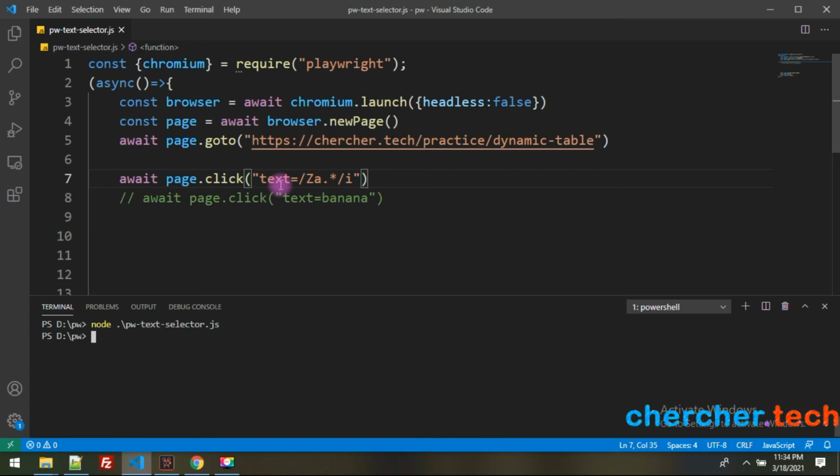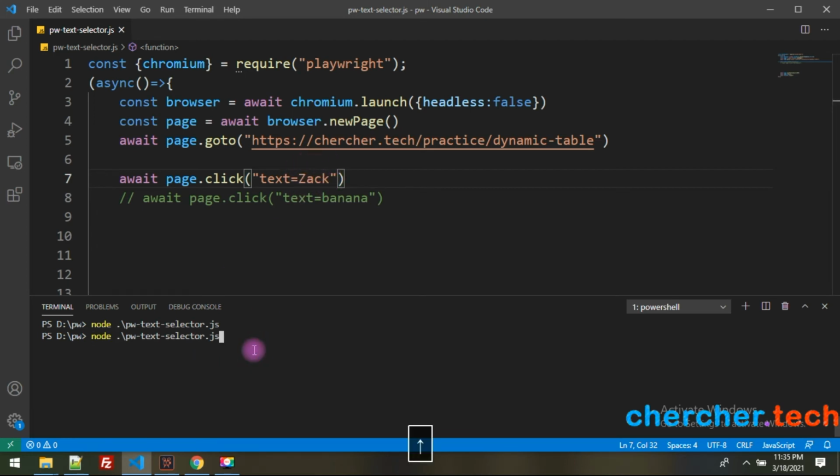There are still a few other things. Here I can use the regexes, so you have to practice regex a little more. If you know only half of the text, let's say Zack, but you still want to match, you can match it.